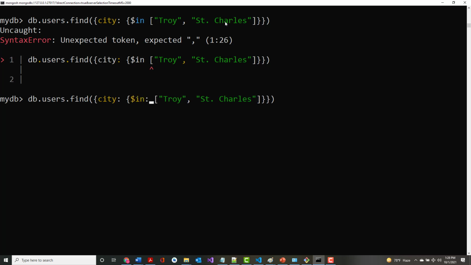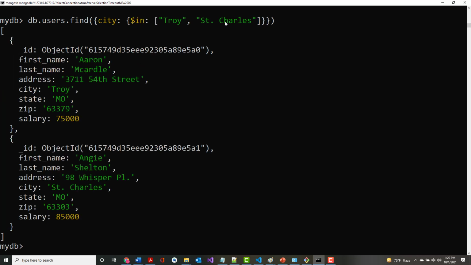But notice, and I didn't do it on purpose, it does show right where the error is. It says you're trying to instantiate an array right there, and it makes no sense after $in to instantiate an array. But putting the colon in there, now I get Aaron, who's Troy, and Angie, who's St. Charles. But the other records are not, and we're going to get those in just a second.